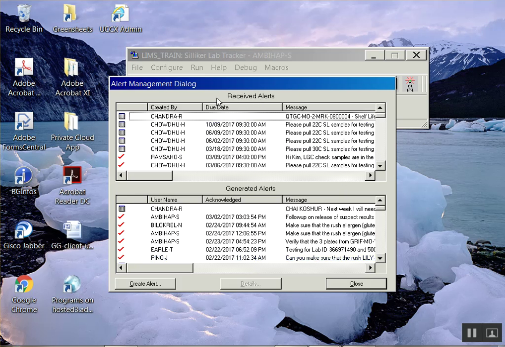These ones are my received alerts, which means other people have sent me messages that will show up here. If I've created messages and I've sent it to people, it will show up under generated alerts. If an alert has been read or acknowledged, you will have a check mark saying that Tracy read this and Janet read this.